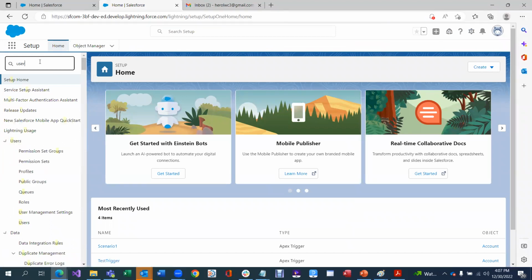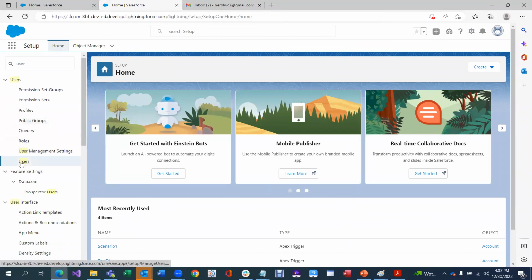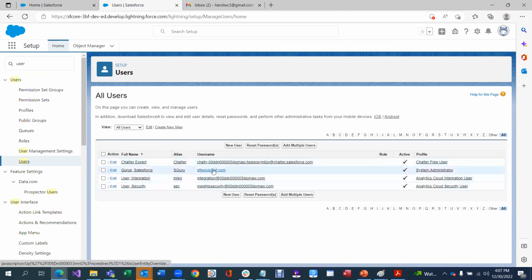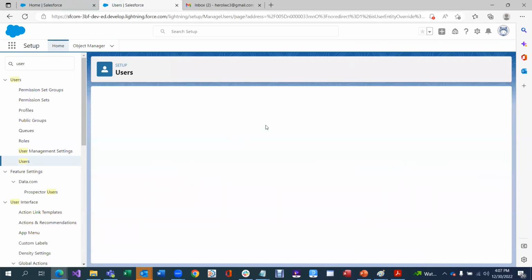In the quick find box, type user, and go to Users. It's still opening. Okay, so this is the username, because there's only one admin and this org was recently created. So I'm going to pick this username. This is the username that we're going to prevent. Let me open it so that I can copy the username properly.